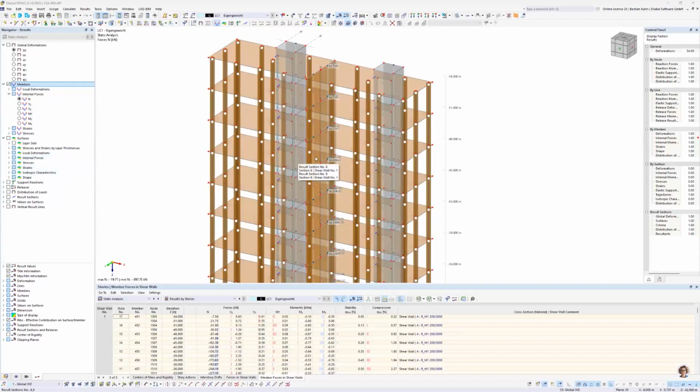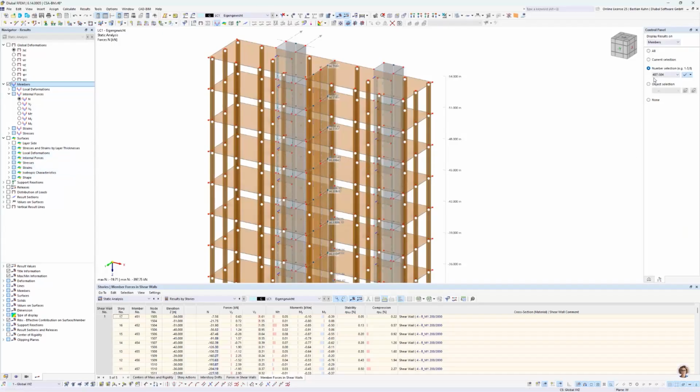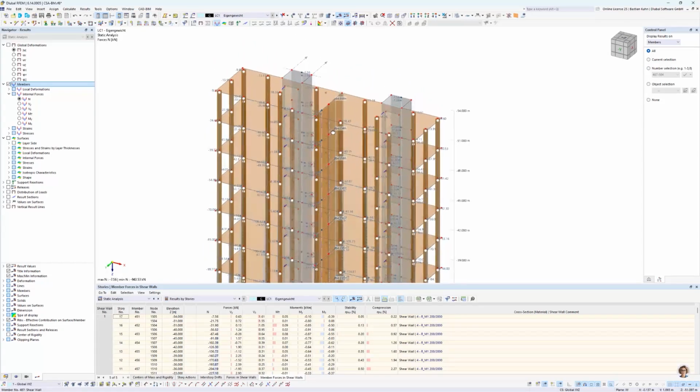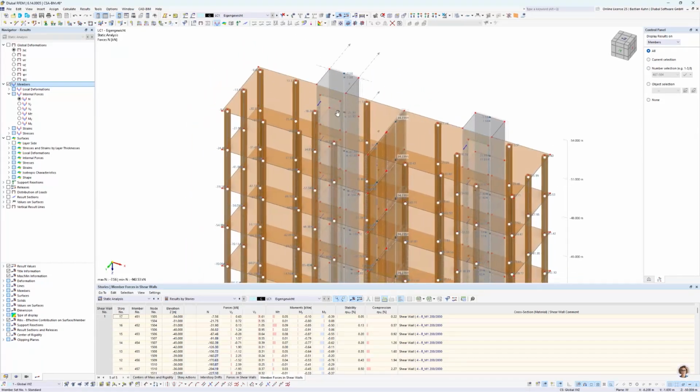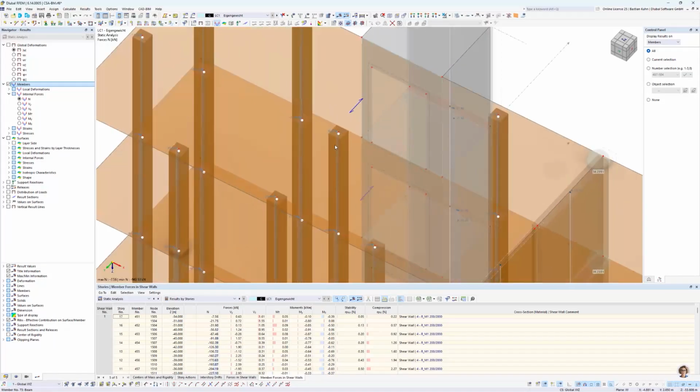Now for the center, we will switch to the results here and take a look at the center normal force, or the force in the center of the column.